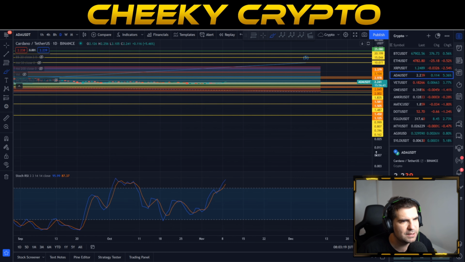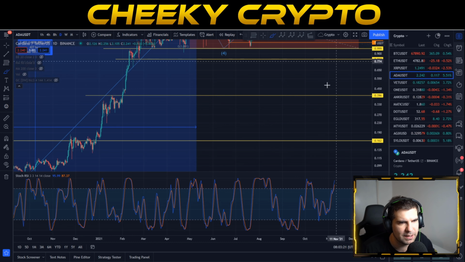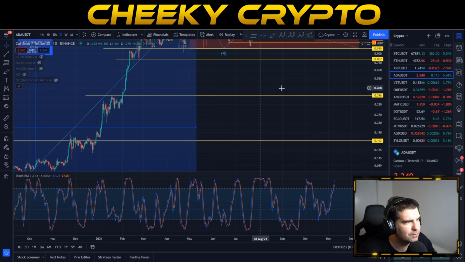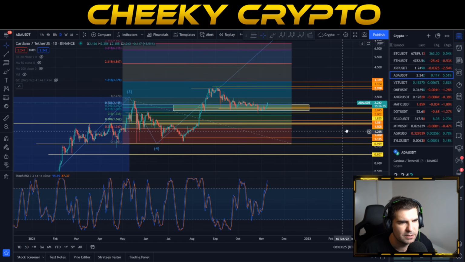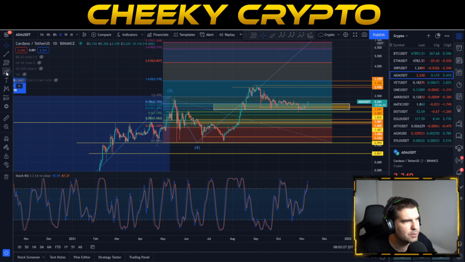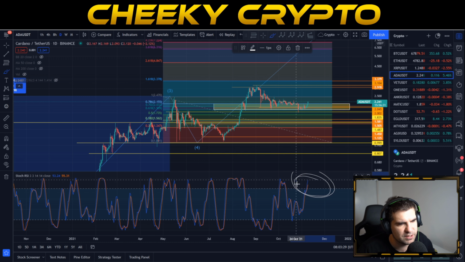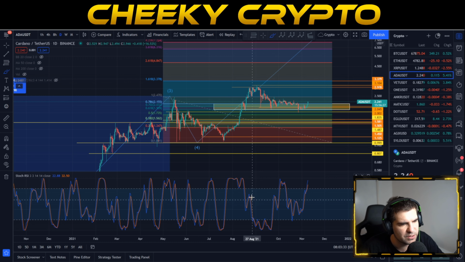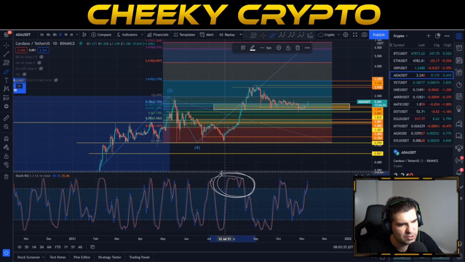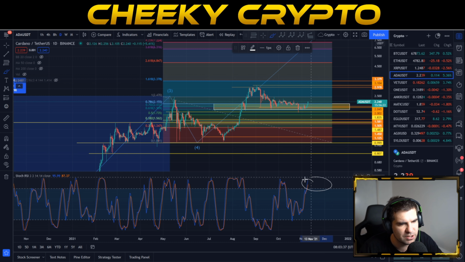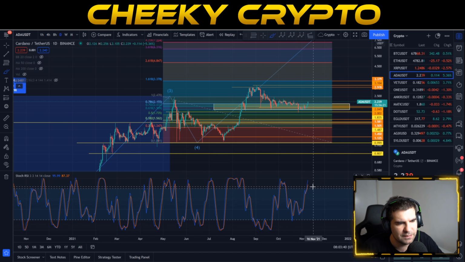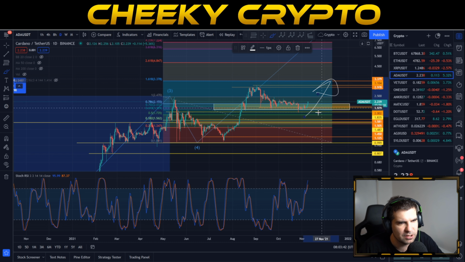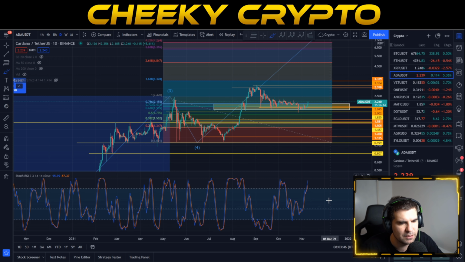Now, when we jump into our daily, and the reason that I just went back to that weekly is we're actually overbought on our daily chart as we continue to push that price up. Now, this is an interesting point. We can be up here for a while. If we take a look at this move in August, we were up here for pretty much the majority of August in this overbought area. We've only just entered this overbought area, so we're going to have to monitor that situation to see whether we push significantly to the upside, or whether we wipe this stochastic out very, very quickly.